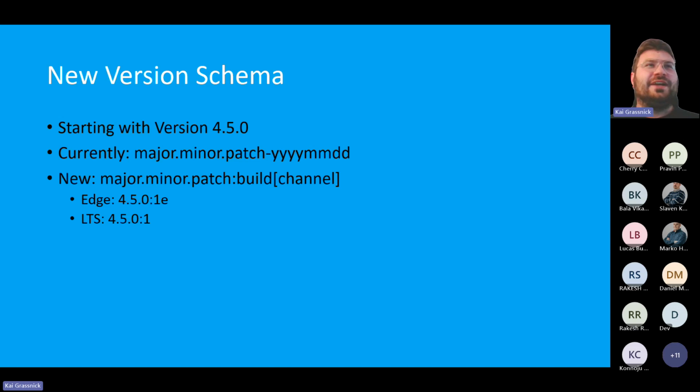And if you are on the Edge channel, you will append an E for Edge. And in the LTS version, you will have no channel identifier. So that's what we get from the new version scheme.